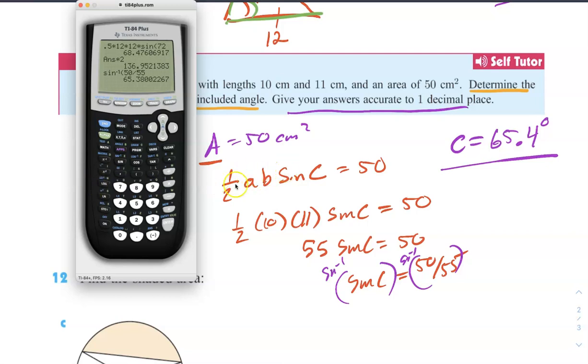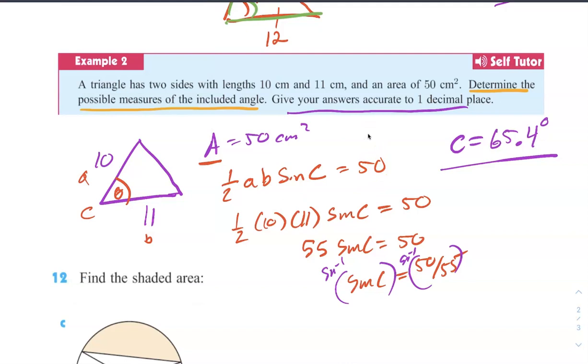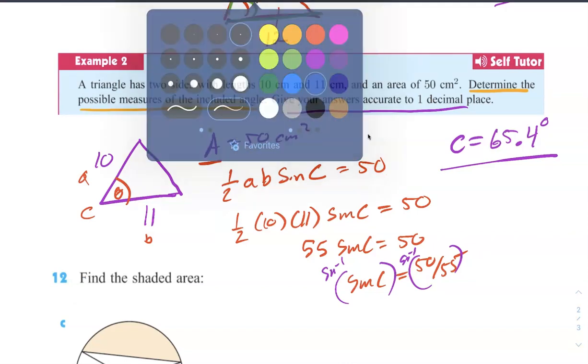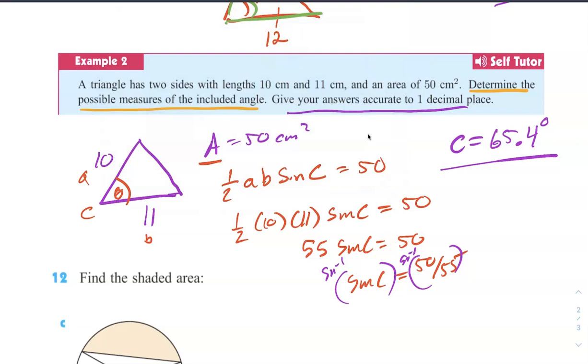Now, like I said, we'll talk about this ambiguous case a little bit later. But the general hint I'm going to give you here is if they ever ask you about multiple angles, they generally mean the ambiguous case. And what they want you to do is get 180 and subtract it from the answer you found to get the other one. A lot of times when you have two separate C's or any letters, we'll put one with the C and one with the little C prime. That lets you know it's the opposite of that one, the supplement of that one, to be more accurate.